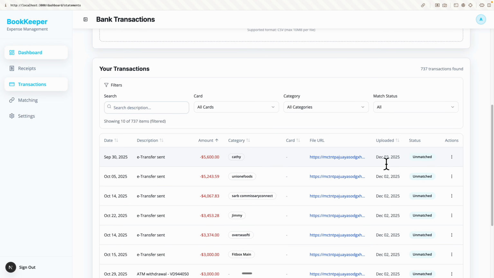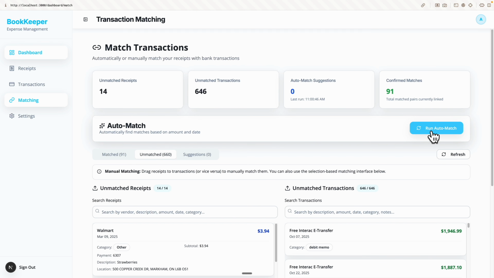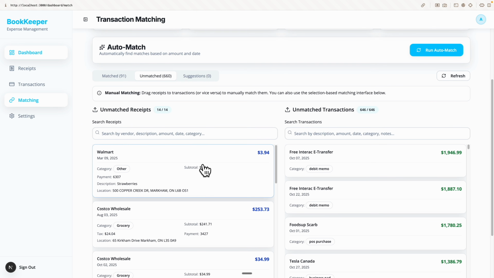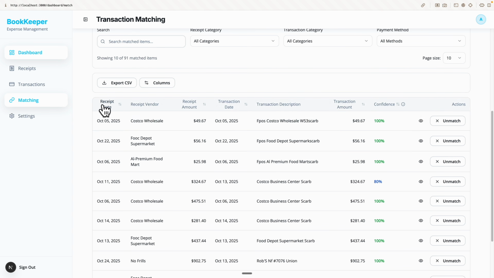You can also see there's a status on whether this transaction has been matched or not, based on whether we have a record match with a receipt. And the most important part is the transaction matching. For example, if I run the auto match, it will match each transaction with a corresponding receipt. These are all the unmatched items, and these are all the matched items. The receipts and the transactions are joined in one single table. We have our date that's being matched, which is October 5th, 2025. The transaction description also matches the vendor that we extracted, as do the transaction amount and the receipt amount, which gave us a confidence score of 100%.